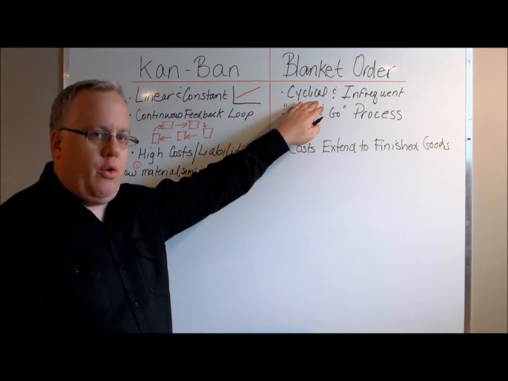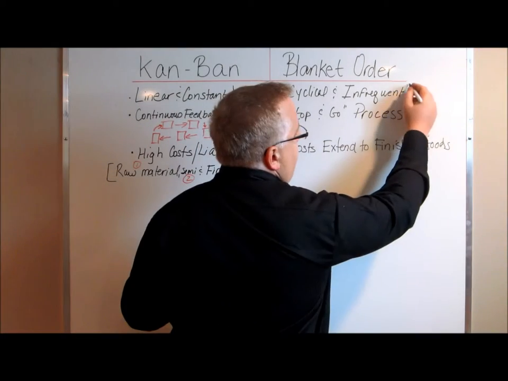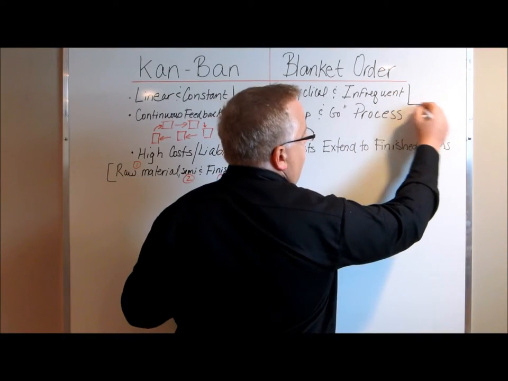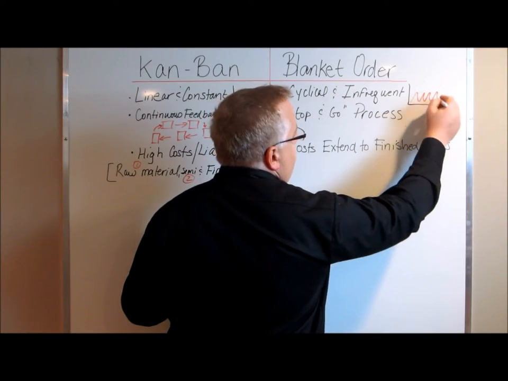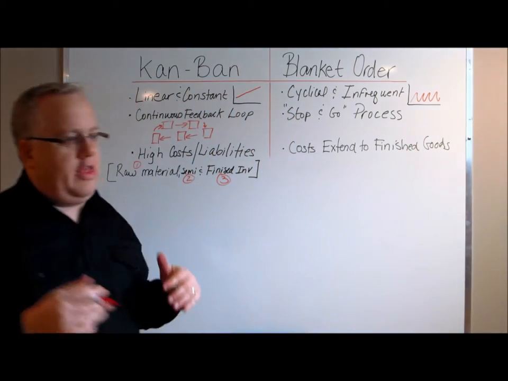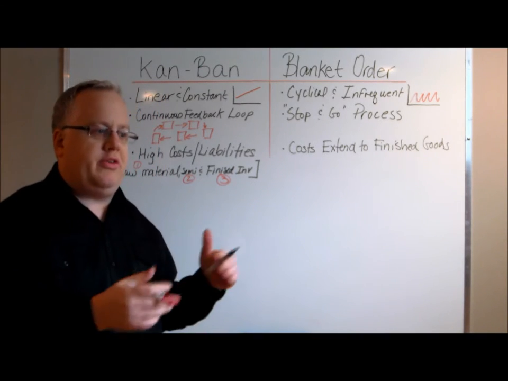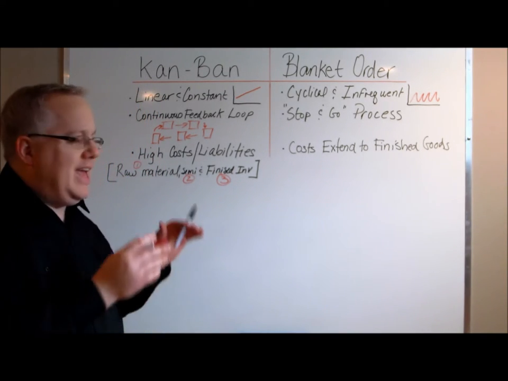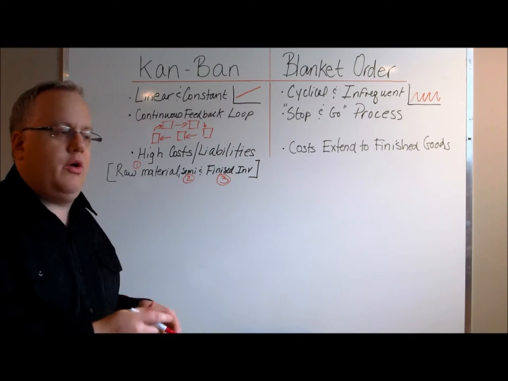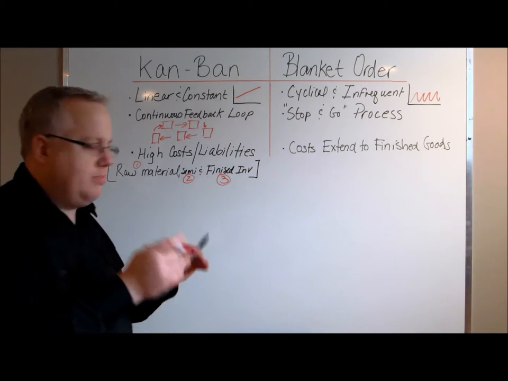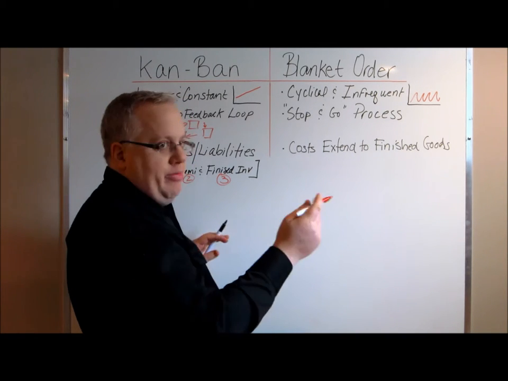How does this compare to running a blanket order? You're going to see a blanket order agreement in a market with cyclical and infrequent demand. You're going to have a situation where companies have infrequent business cycles — one month busier than the next, one quarter busier than the previous quarter. It's ideally suited to that type of market because the liabilities are low: you box product and ship it. That leads us to the stop-and-go process of what a blanket order is.